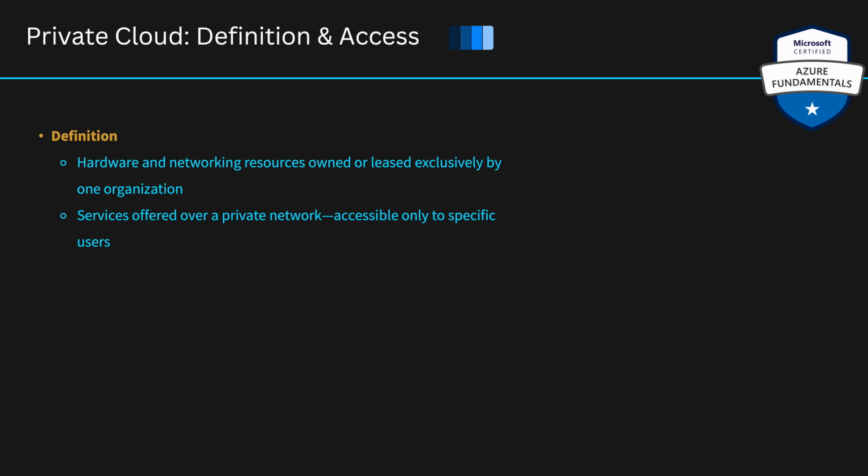Instead, you either build it yourself using on premises infrastructure or you contract with a vendor to provide the service in a dedicated environment. To put it another way, imagine hosting a party in a private mansion where only invited guests can enter. The mansion is fully yours, or you have exclusive rights to it, ensuring that no uninvited guests can sneak in. In the same vein, with private clouds, organizations have complete control over the hardware and the environment.